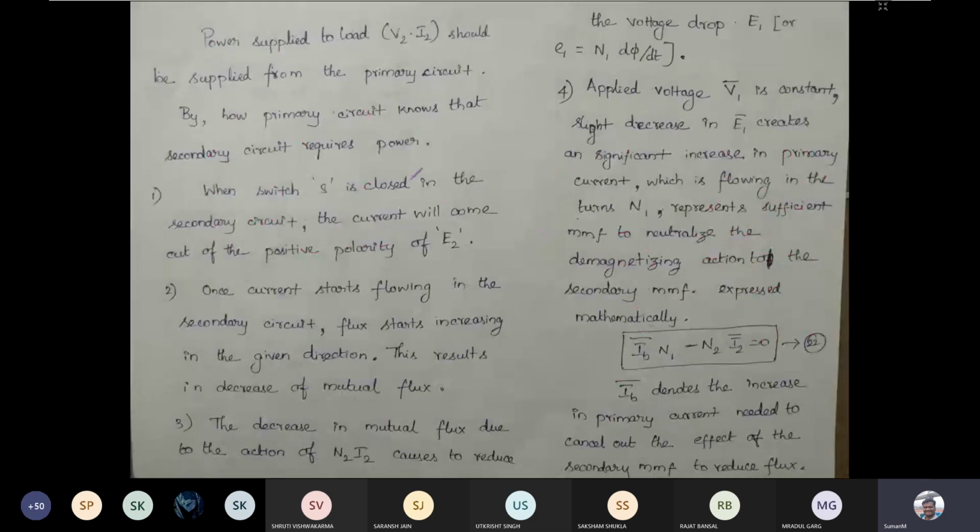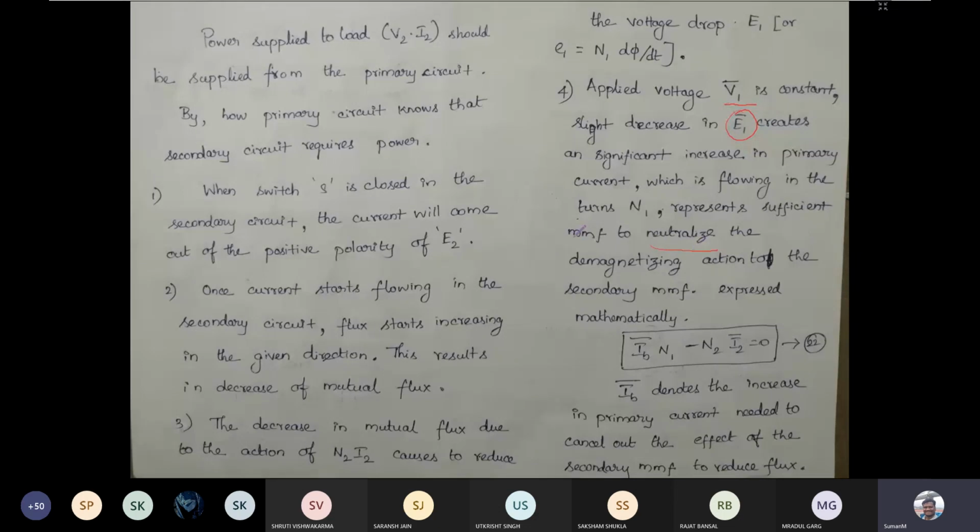So this is the proper explanation. It is written here like how I had said before. Here I told that the source voltage is constant. So if there is a small change in E1, that is the induced EMF on the primary side, that is going to reflect on the current. So the current flowing through the path is going to change. If the current flowing through the N1 turns is going to change, then we have to increase the MMF in such a way that we neutralize the demagnetization part.